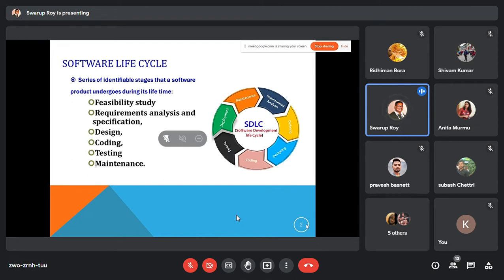Okay, so what is that? Basically, that software life cycle, also called SDLC, software development life cycle. It's basically some very distinct steps that a software must pass through, from zero to the end product. These are the phases that a software is going to pass through. They are very distinct, clear, and every phase has its own importance.